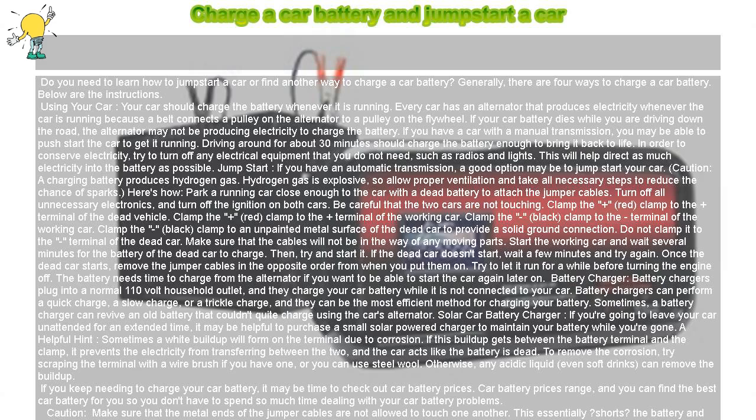Battery charger. Battery chargers plug into a normal 110-volt household outlet, and they charge your car battery while it is not connected to your car. Battery chargers can perform a quick charge, a slow charge, or a trickle charge, and they can be the most efficient method for charging your battery. Sometimes, a battery charger can revive an old battery that couldn't quite charge using the car's alternator.